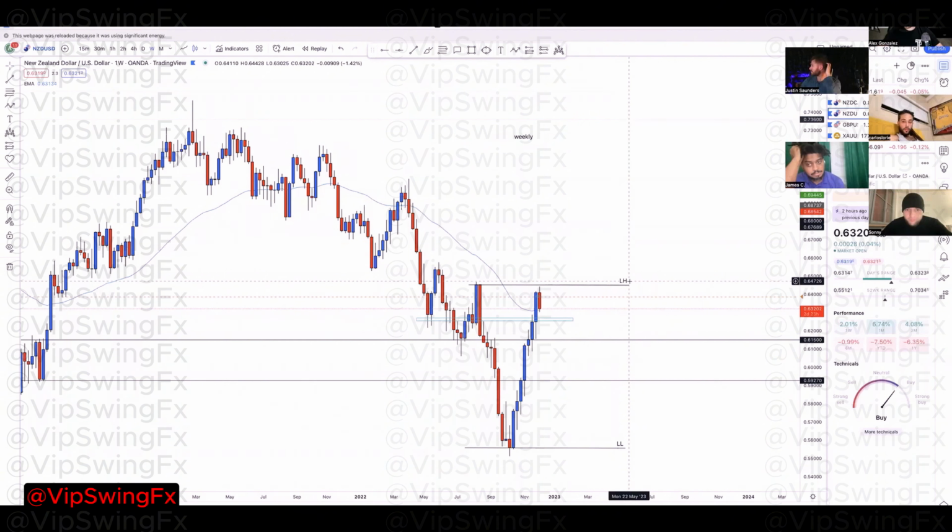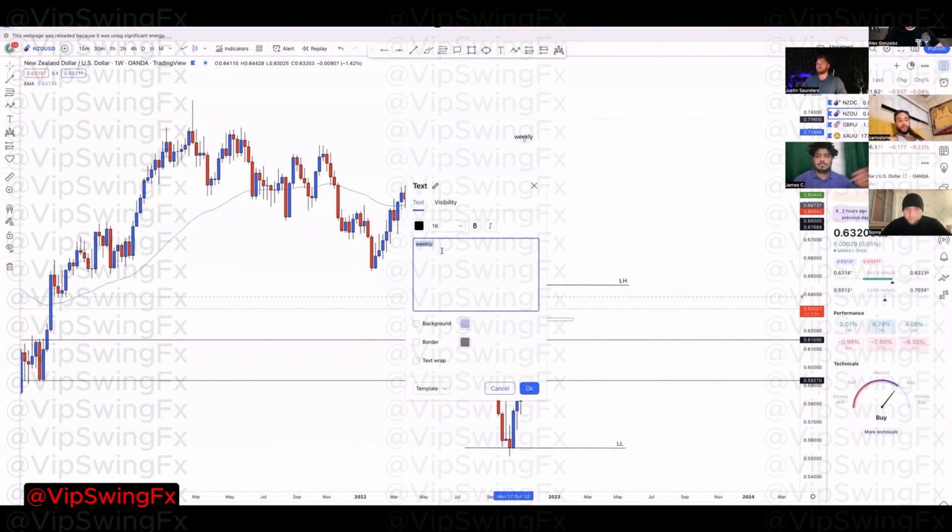If you don't put these lines, forget about understanding where the market is. You're not going to skip this. I still put these lines up to this day, and I've been doing it for 4 years. Don't try to not do this. There's no reason to not do it. It's only going to benefit you. Skipping this is you're just skipping your way to success. It's just not going to happen, right? So we understand here that the weekly time frame is bearish.